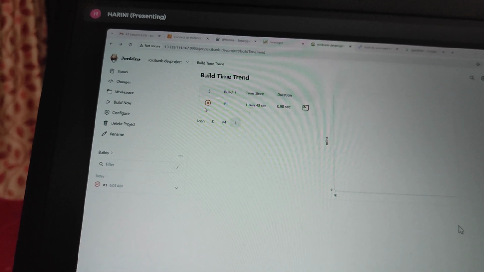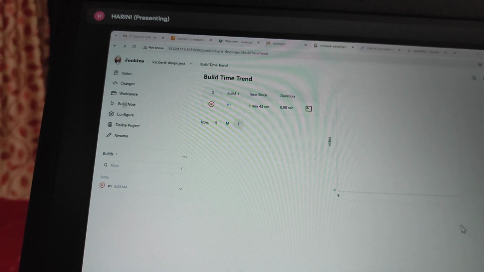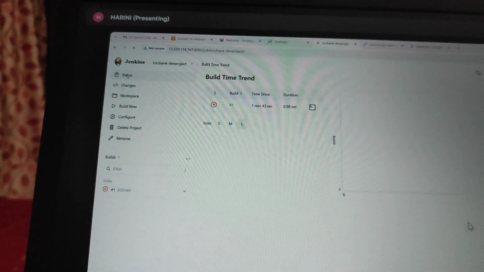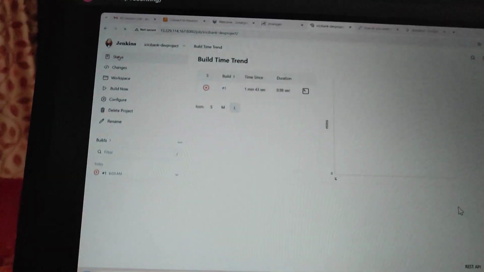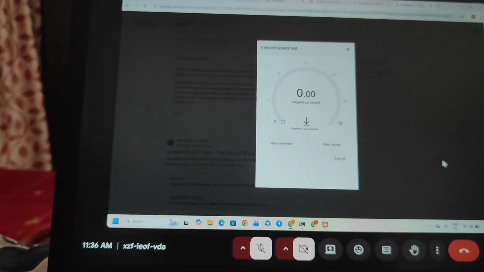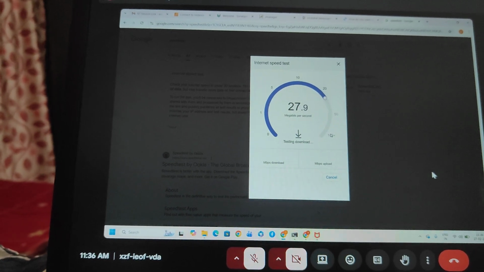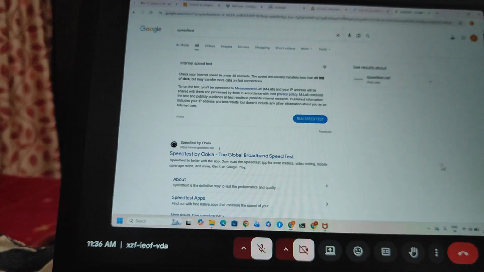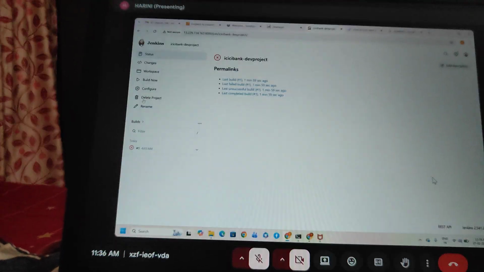Yes, your build is a failure. Now I'll configure once again. What is the status of the build failure? Now we can check what the reason is that it's not working. Actually, the 25 Mbps is there, but it's very slow.